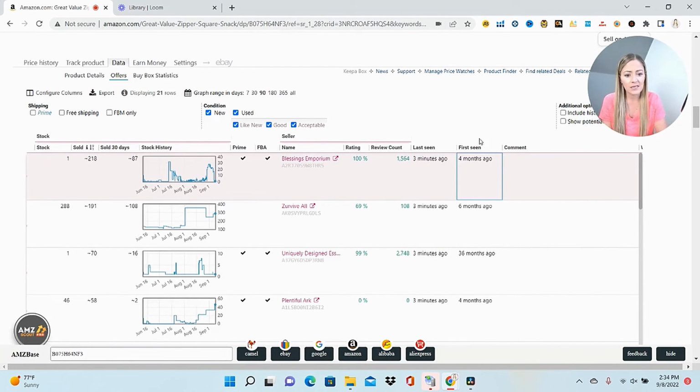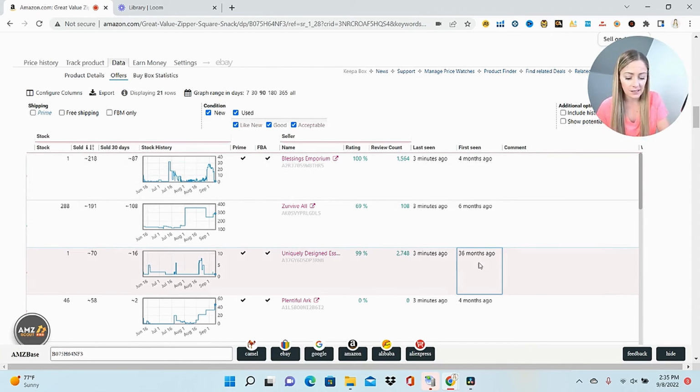And right here, first seen, this is really cool because it tells you how long they have been on this listing, which if you're serious about really building your catalog with Amazon, you want to find things that are replenishable, things that you can just keep ordering month after month after month. So people who have been on this for a long time, you can see that they're on it because they're making sales and they're making money. That's why they're staying on it. So for people to be on it for this long means that this could be profitable if you're finding it at a low enough price. So this seller first jumped on this 4 months ago, this seller 6 months ago. This seller has been on this listing for 36 months.